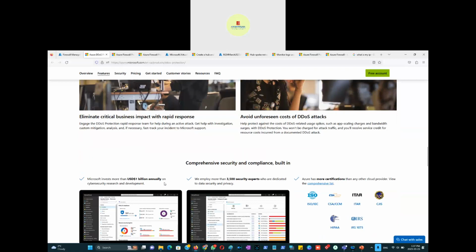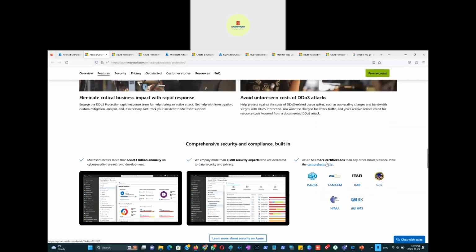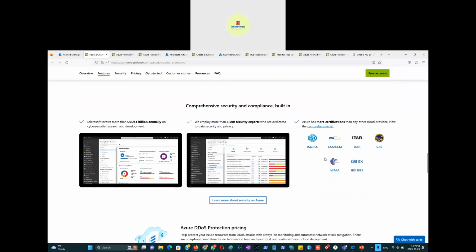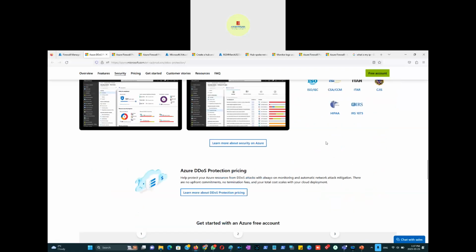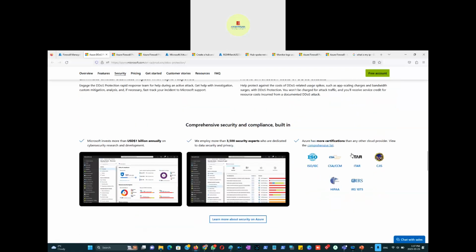Microsoft says that it invests more than $1 billion annually on cybersecurity research and development. We employ more than 3,500 security experts who are dedicated to data security and privacy only. Azure has more certifications than any other cloud provider. These are international standards certifications: HIPAA, IRS, CJIS.